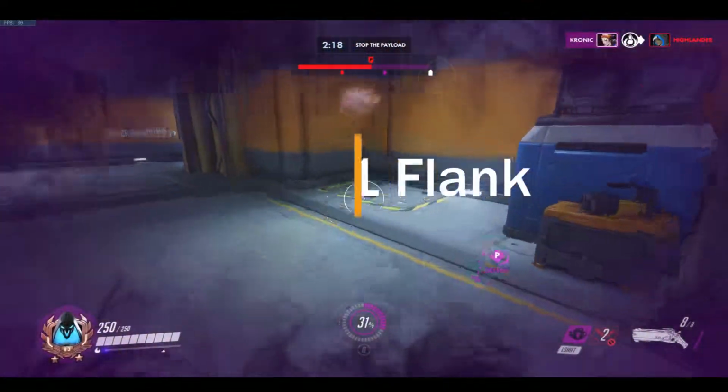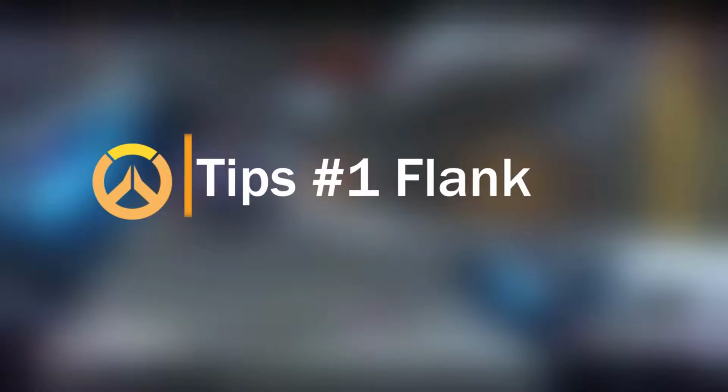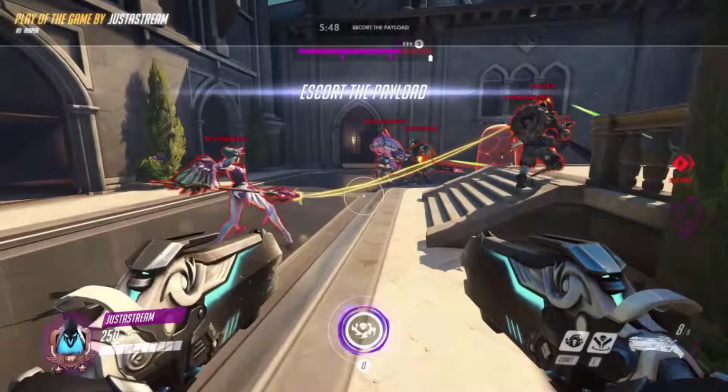Tip number 1, flank. Unlike Soldier 76's kit, Reaper is built to be an aggressive flanker, but don't take my word for it. Let's look at the setup we have here. On the left hand side we have the main healer Mercy, on the right hand side we have the DPS Junkrat, and down the middle we have D.Va and Orisa, which are the 2 tanks on the enemy team. So, as you can see, I am flanked and they have no idea that I'm behind them, so let's ult and see what happens.